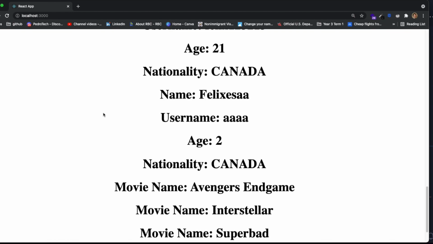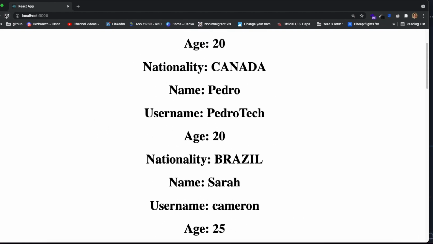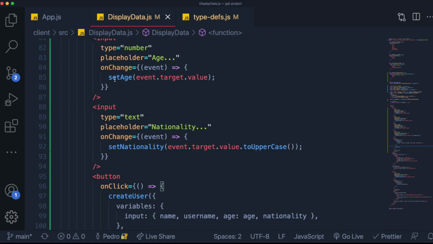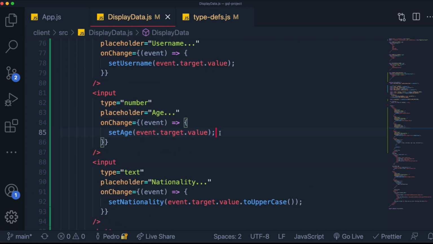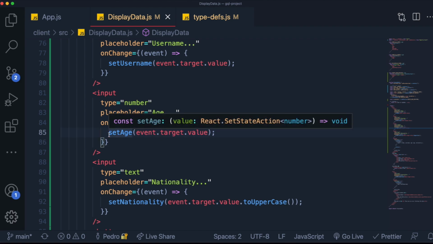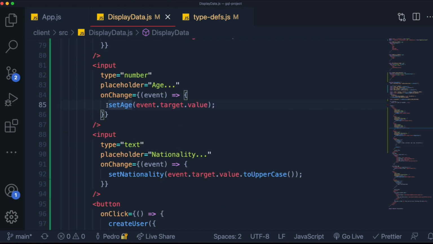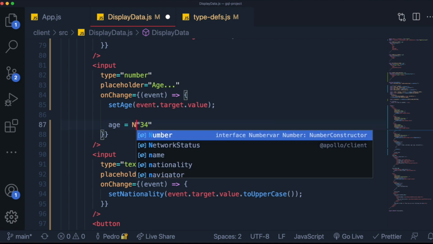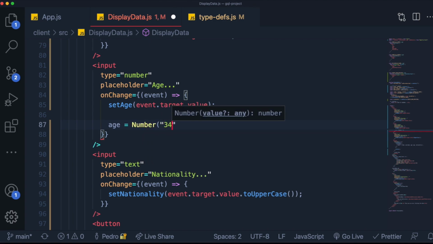Okay, so as I told you guys, my guess was that it was the number, because over here, for some reason, the input is being recognized as text. I always get confused by that, and it should be a number. So right now, we're setting age to be equal to, for example, the string 34 instead of an actual number 34. So we just have to get this 34, which is currently a string, and convert it into a number by passing the Number function like this.